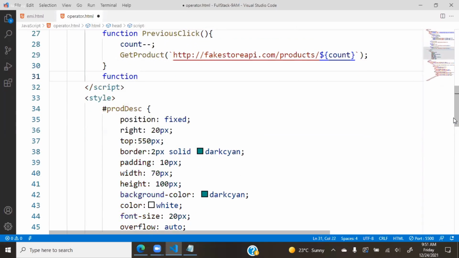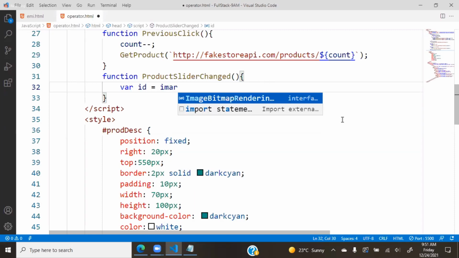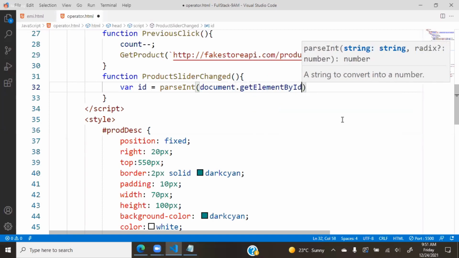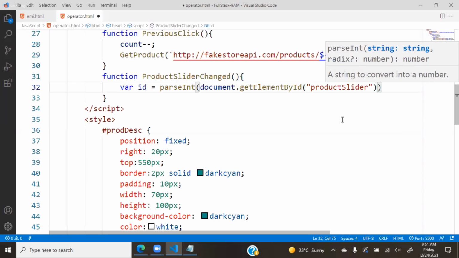So a function, this function is product slider changed. So when product slider changed, what should happen? We have to collect the value of the slider. That means var ID is equal to parseInt of document.getElementById product slider .value.